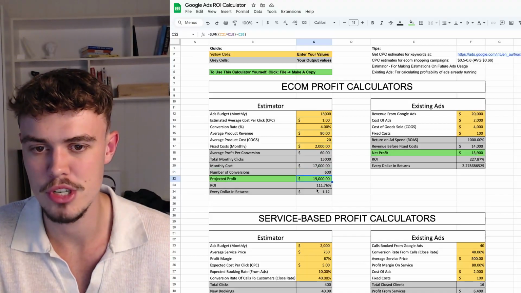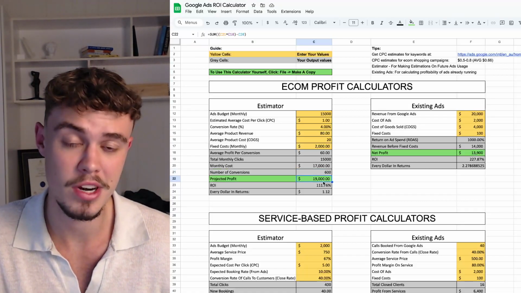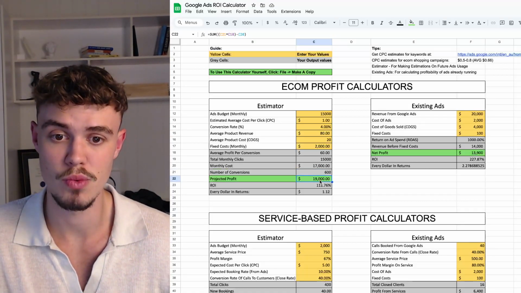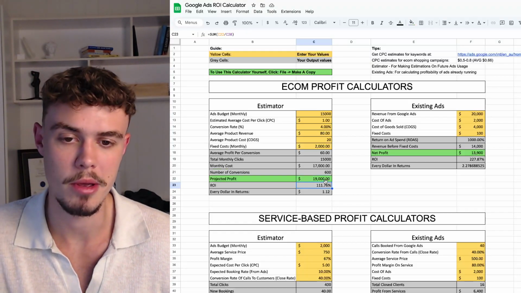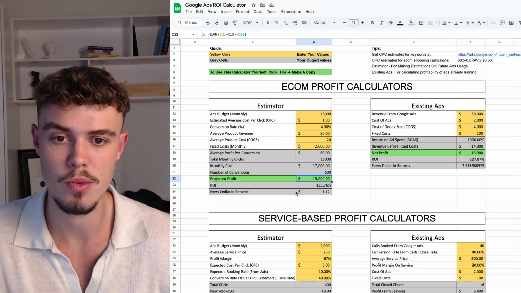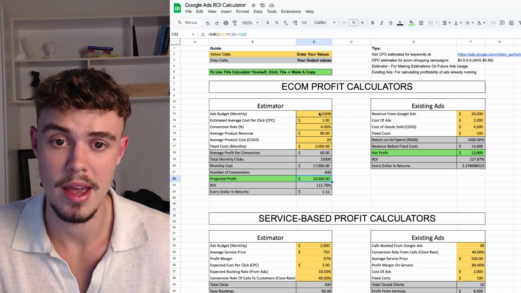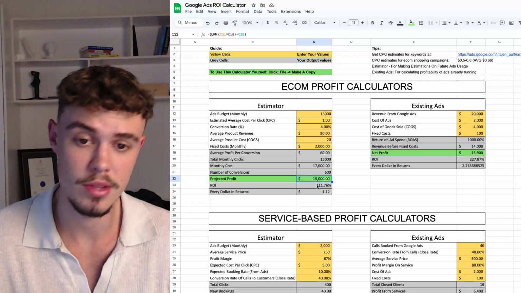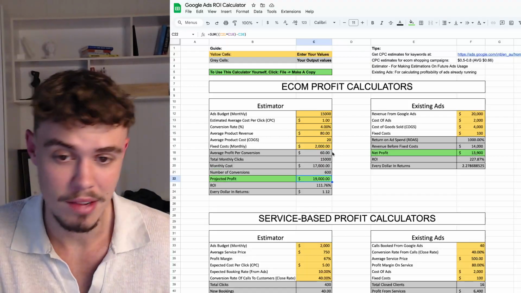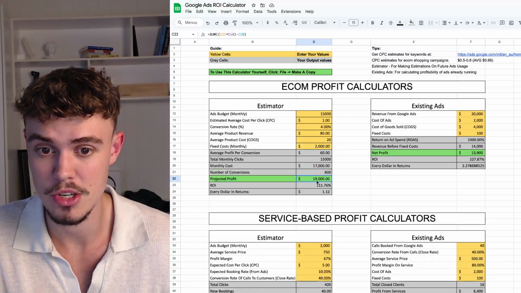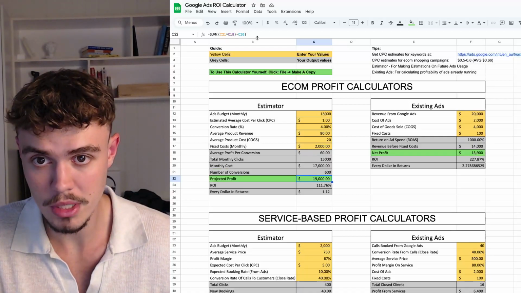And then from that, you can project your profit. So 600 conversions with $60 profit per conversion gives you a total profit of $19,000, right? Which is a really, really good profit. These ROI figures are based on a different kind of ROI you may be used to. It's not typical ROAS, so don't worry about that too much. However, this is the total profit you'll be generating from a $15,000 investment, right? And this isn't revenue. This isn't like 19,000 minus 15,000 to give you 4,000 profit. This is pure profit here. So this is how much you are generating after your expenses, after your ads budget, and after your fixed costs.